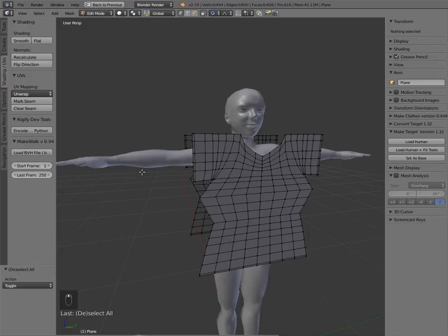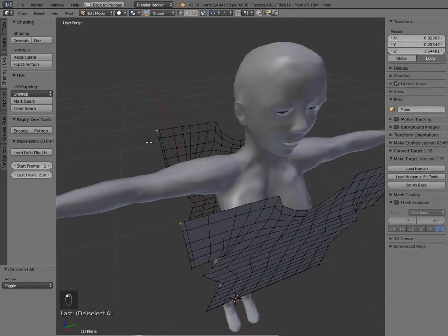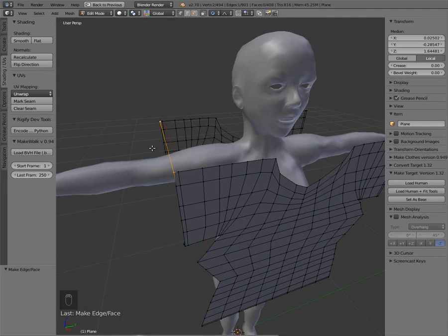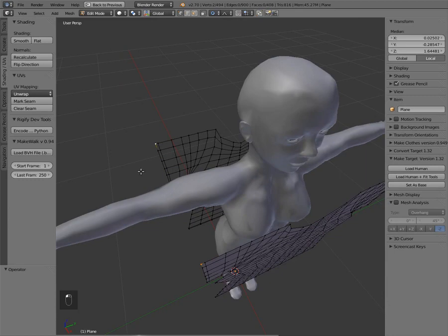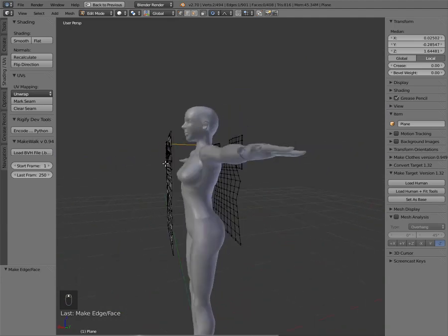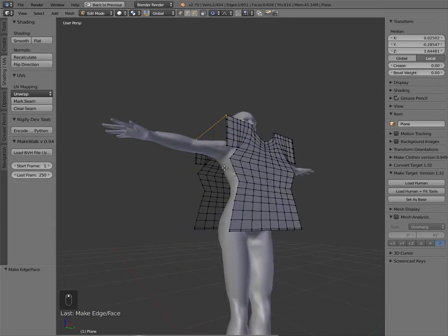What else? Okay, now since I need to, and let me show you, I need to go vertex by vertex like this and create an edge, right? If I select more than two vertices, three or four, I will create a face, and I don't need this. I need just an edge. So I need to go vertex by vertex. One more very good reason to keep it really, really low res at first, right? And I have to do all around whatever I want to be stitched together.